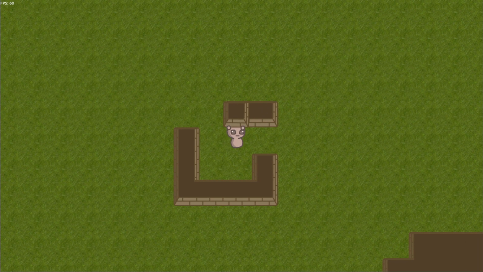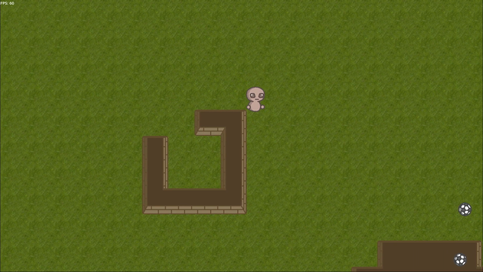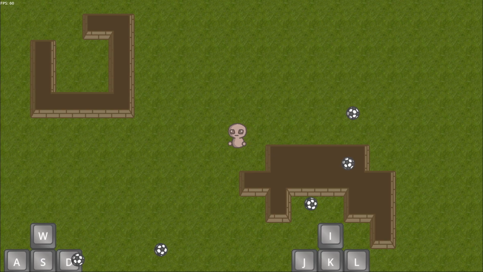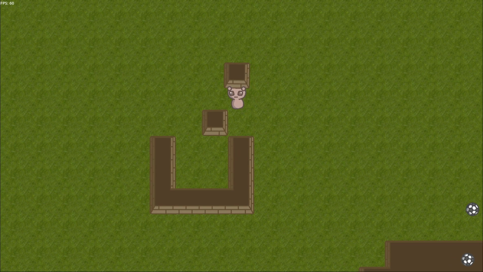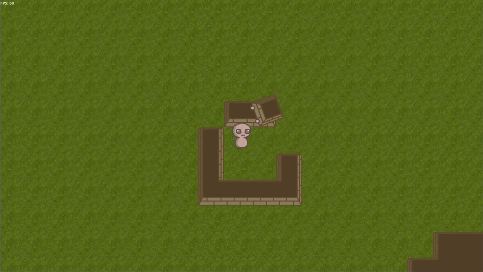So again, maybe it's a good idea to try to separate those inputs a little bit, and require another key, a modifier key or something, to start throwing, or whatever form that might take. But hopefully you get the idea.